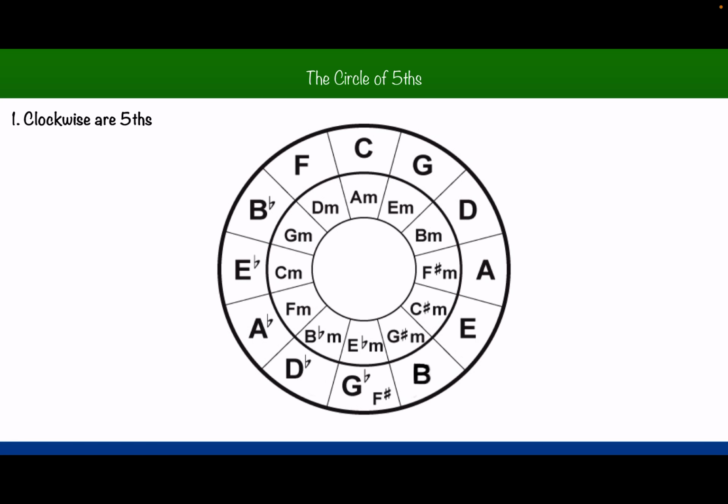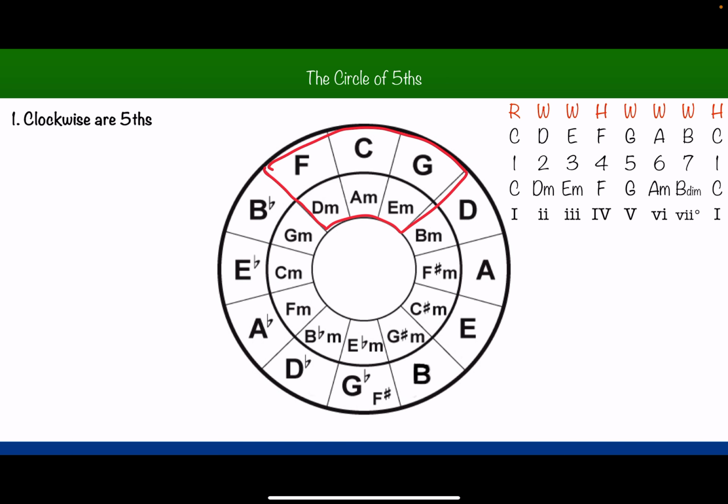Another great thing about the circle of fifths is that it can give you the notes of the major scale. So let's go with the C major scale. Why not? We always use C major. Let's highlight all the notes around C. All right. Here is the little info box from a previous lesson all about the C major scale. There's the major scale formula, there's the notes of the scale, the intervals, the chords we would use within the scale, and of course the Roman numerals representing the chords.